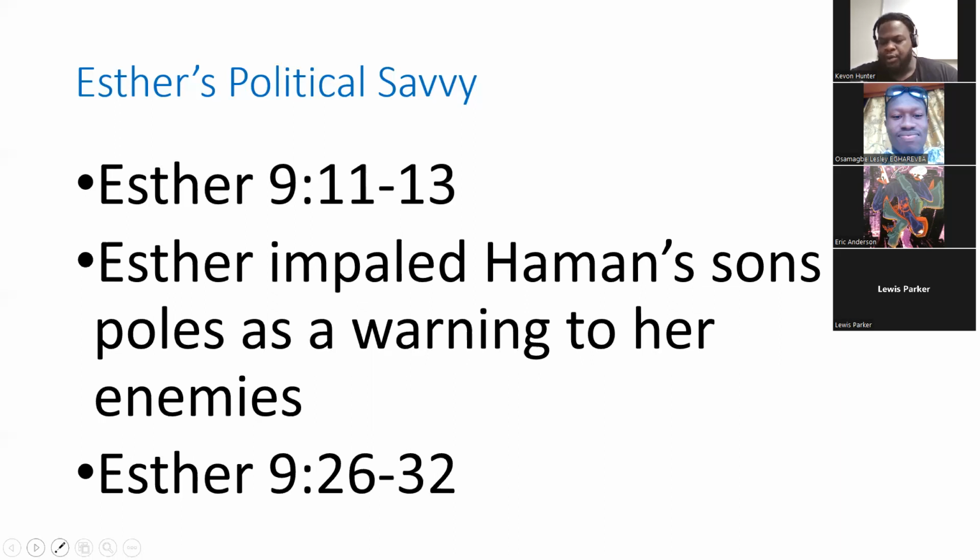letter concerning Purim. And Mordecai sent letters to all the Jews in the 127 provinces of Xerxes' kingdom, words of goodwill and assurance, to establish these days of Purim at their designated times, as Mordecai the Jew and Queen Esther had decreed for them. And as they had established for themselves and their descendants in regard to the times of their fasting and lamentation, Esther's decree confirmed these regulations about Purim and was written down in their records.